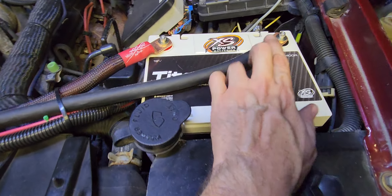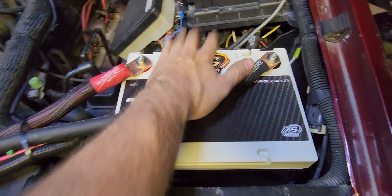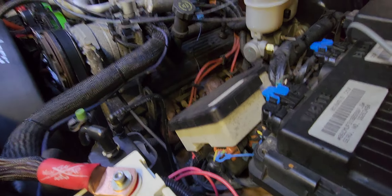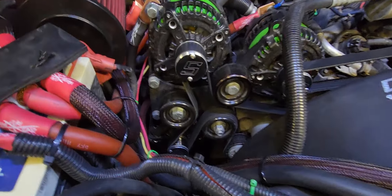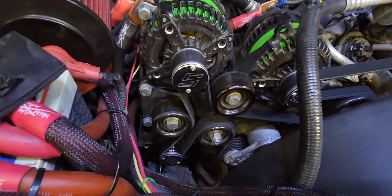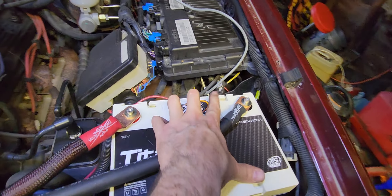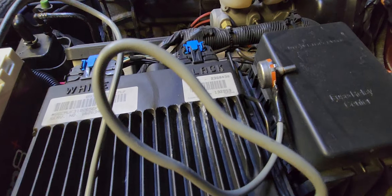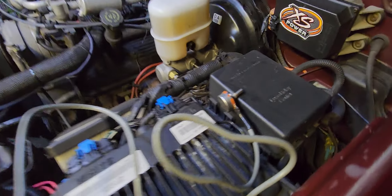Got to charge this up beforehand to about 13.2 or 13.4, haven't got it fully locked down. Got a little screw hold-down for the battery. Running three alternators — one daily, two are externally regulated, the blue box fits real good under there. I haven't run the regulator wire into the cabin yet. Last thing I want is that jumping to 20 volts and frying things. I only run all three when I'm demoing.